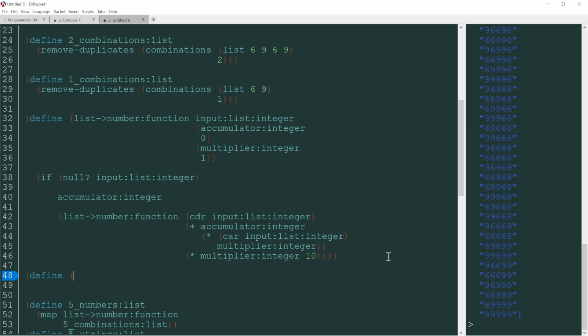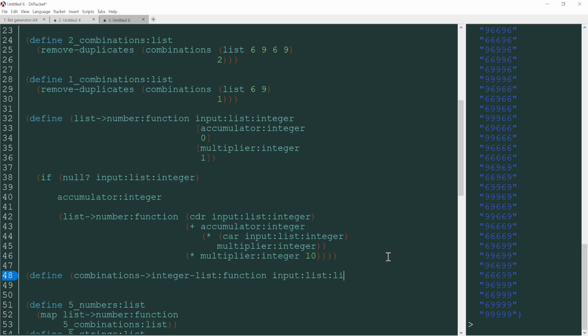Define list to list. Combinations to integer list function.